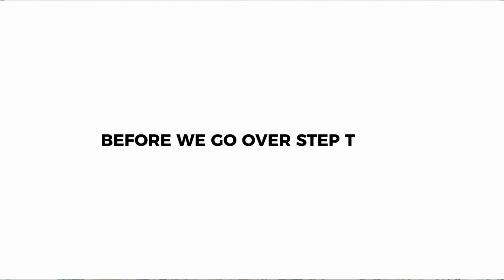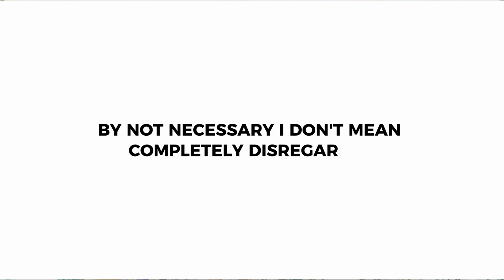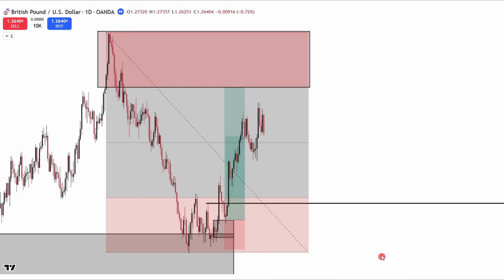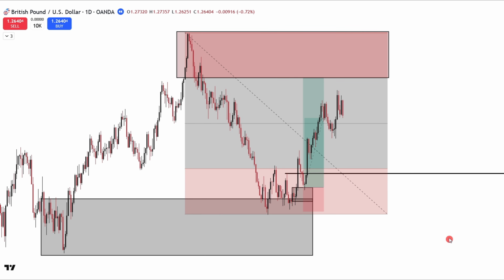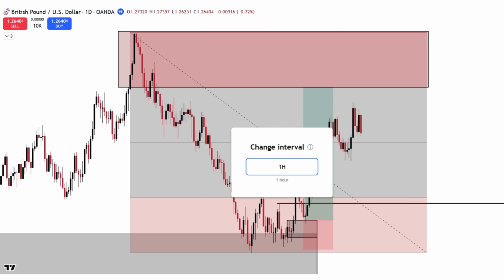Before we go over step 3, make sure you understand that it's not necessary. By not necessary, I don't mean completely disregarded, but do understand that step 3 is for extreme precision. So going back to this example, let's go now to the 1 hour. You could potentially go to the 4 hour as well.